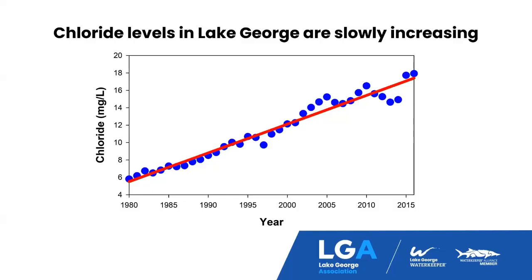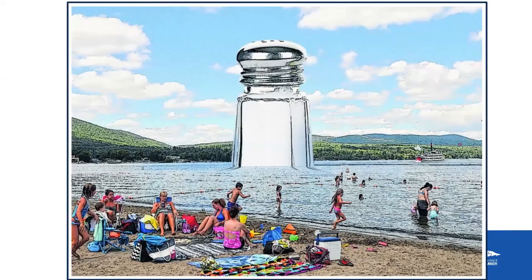Since the 1980s, chloride levels have tripled in the lake. We are quite low, well below the toxic level of about 230 milligrams per liter, but we're on that slow trend that you don't like to see. As I said, again, tripled in the past 40 years. Road salt's an impact. We do a lot of outreach.